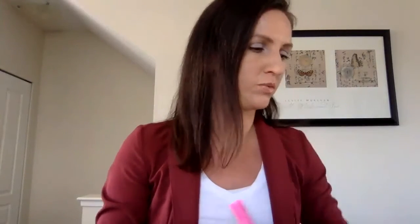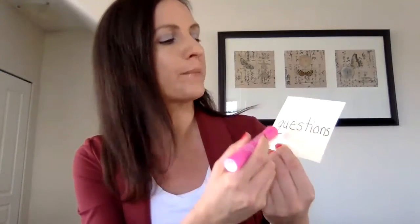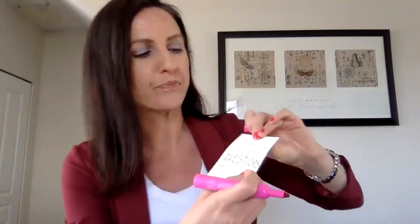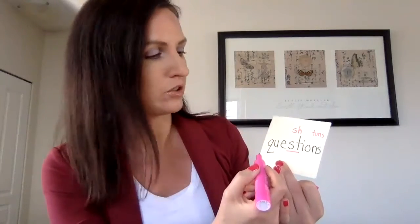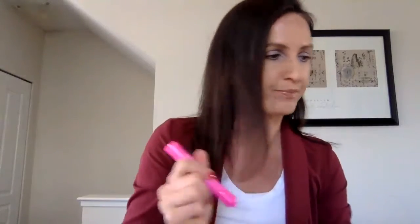The next word I have is 'questions.' I know QU says 'kw' — QU-E-S-T. This part's tricky so I might get help. The S and T together are making a 'SH' sound, which is interesting. So I'm going to write 'SH.' QUA-SH-TUNS — 'questions.' I'm using the tools I know to sound out my sight words. QUA-SH-TUNS — put it together quickly: 'questions.'